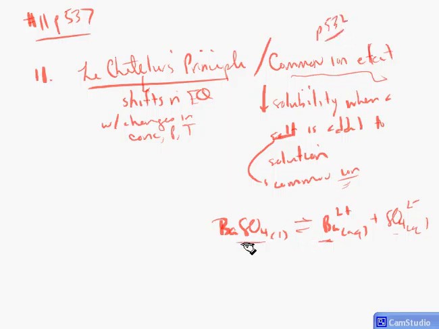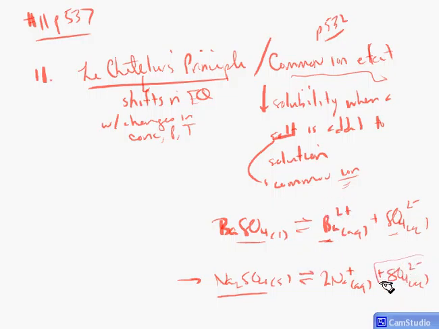The idea is that we have this in solution, a very little bit of barium and a little bit of sulfate. Well, let's say I add sodium sulfate to the same solution. I'm going to get 2Na+ (aq), and I'm going to get sulfate 2- (aq). What I've just added here is a salt that you can see has a common ion with the barium sulfate. So sodium sulfate is soluble, barium sulfate is not very soluble, okay, but what I've done is I've added a substance that has a common ion, right?